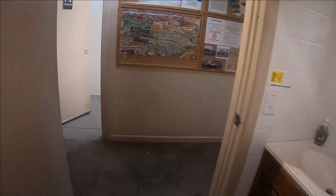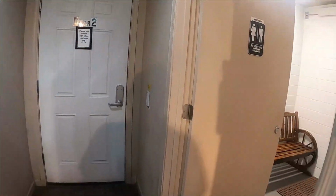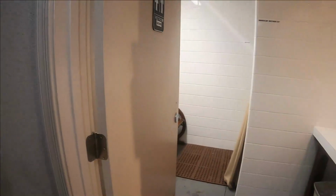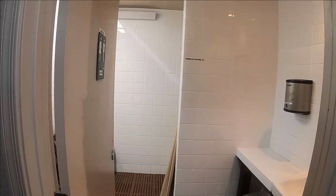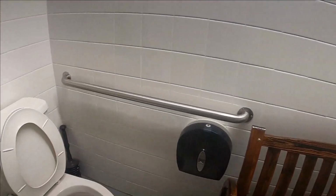And you also have a shower in here, so not too bad. And I do like the fact that you have your own door, so that's a lot more privacy. As I always say, that's better. If I was a female, I would want it set up that way. And they have a handicapped accessible restroom and shower area that you can see here. And again, everything is very clean, good poles, easy to roll into, so that's really nice.